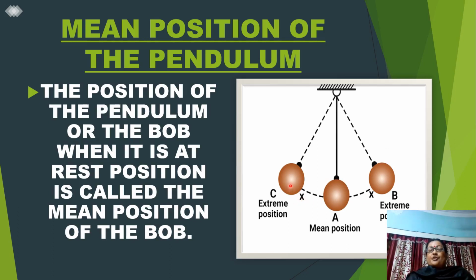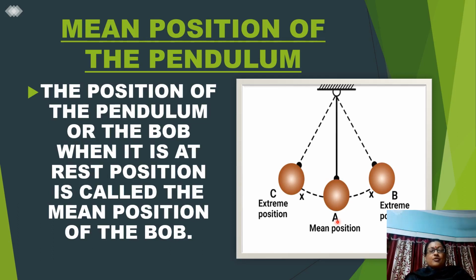Now, if you look at the simple pendulum in this particular figure, it shows three positions denoted for a simple pendulum. One is right at the center here, the other one is to this side, and the other one is to this side. For me, this is supposed to be my right and this is supposed to be my left. So three positions have been denoted here, that is A, B and C. Now, when the bob, or this particular pendulum, is at its state of rest, that is, it is not moving anywhere, it is known as the mean position. Is that clear with you? At the position of rest, it is known as the mean position of the pendulum.